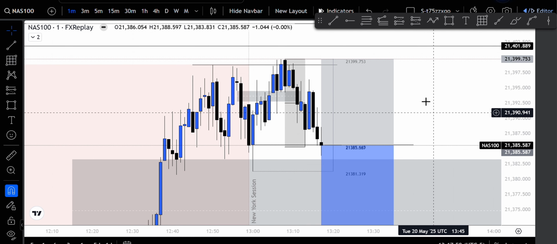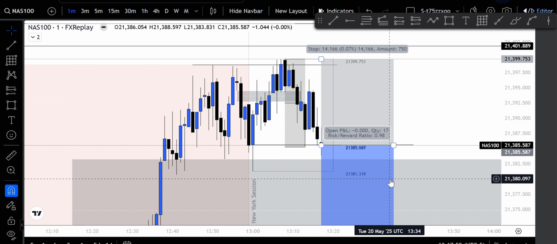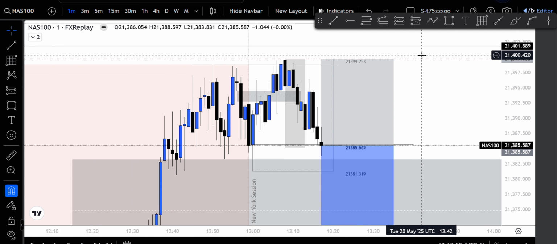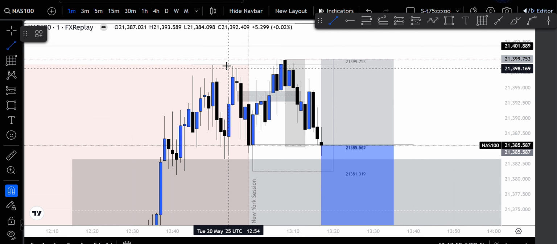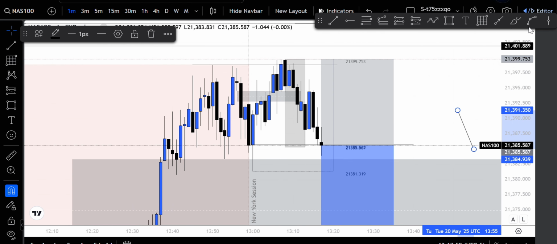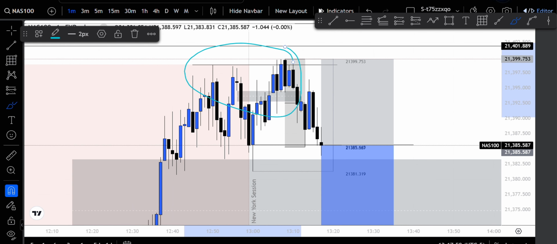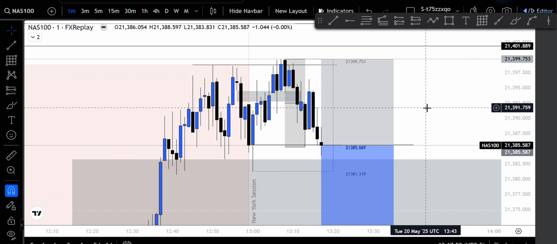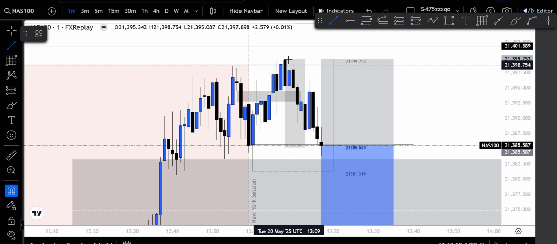Now let's recap a little bit. So you have this accumulation, manipulation to a 15-minute. However, the 15-minute is not as strong because I am following a market maker sell model, and we also have an immediate clear rejection from this point of liquidity, right? Price actually, when it touched the 50%, rejected, which is also good. And we also have a very, very good top wick. Just let me show you guys. You can see the top wick is actually crazy. And that is what we like to see in a trade. And let's take a trade and let's see what happens.